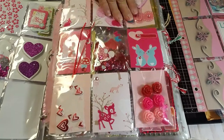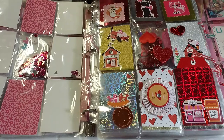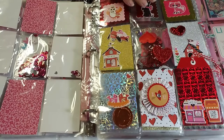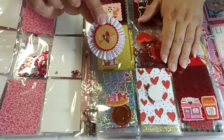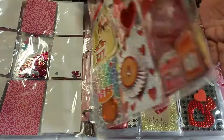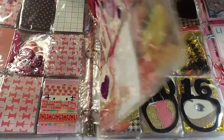Most of these are Valentine's Day — I'm a Valentine's Day crazy nut. I get a lot of requests for pocket letters around Valentine's Day. Most of them will be blank in the back because I've already used those goodies on other pocket letters. You can go into the pockets, remove something and use it, or you can leave them intact. This is some of my earlier pocket letters from 2016.